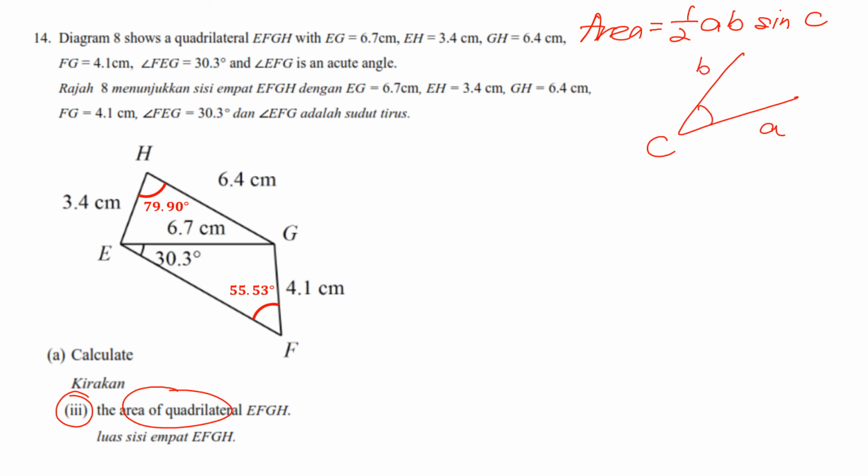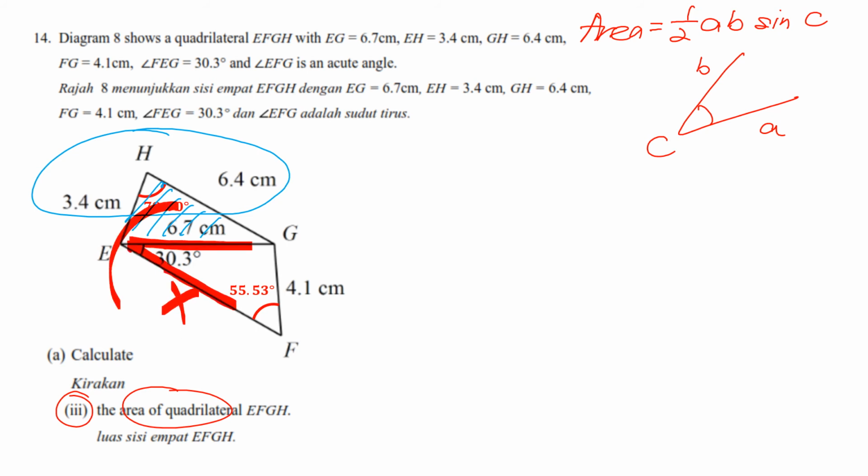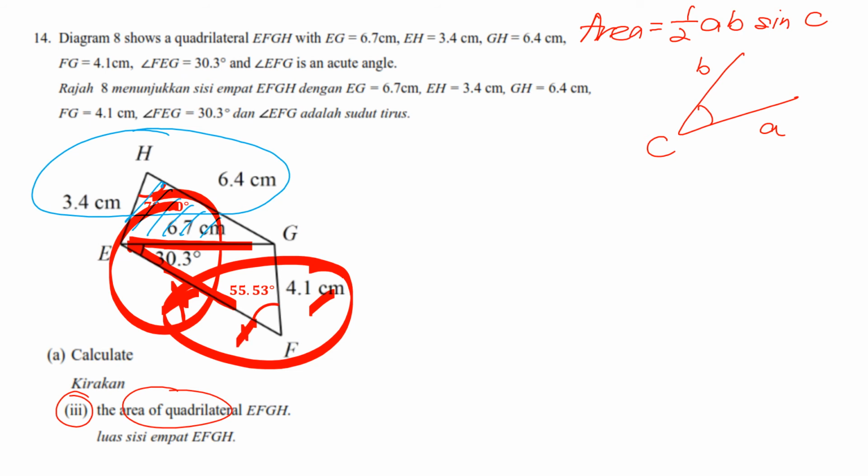So then you check, where can you see this diagram? Yes, you may see it here. This is one part. For this part, you will get the area of this. And secondly, you have the side of this. Okay, check here. You please follow me. You have the side for this. You don't have the side for this. So this is not included angle. You have the side of this. You don't have the side of this. This is also not included. So then you go on to the third one.